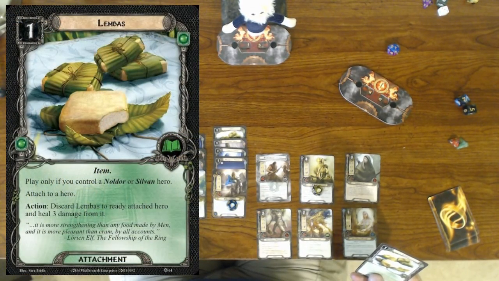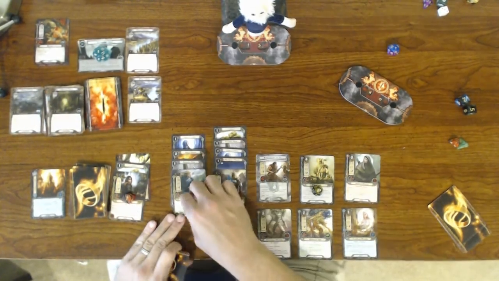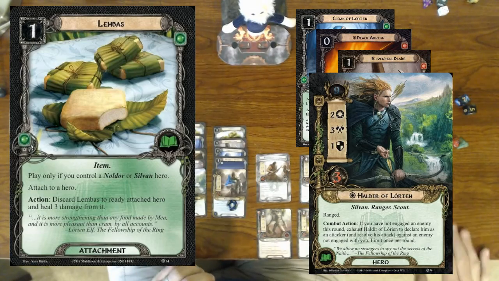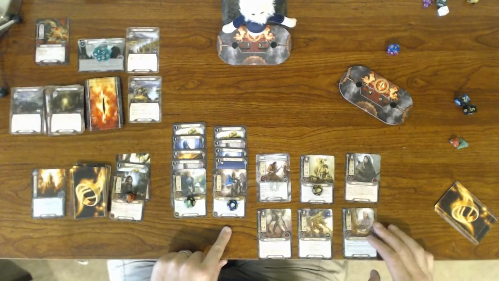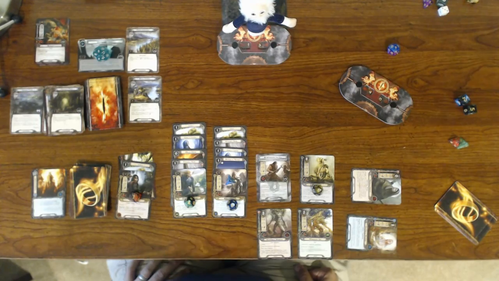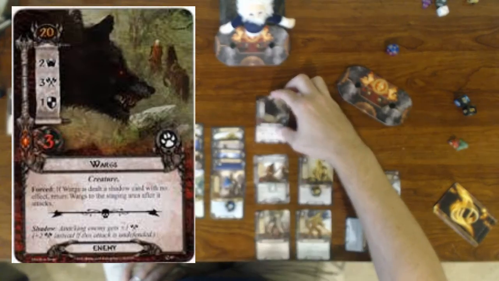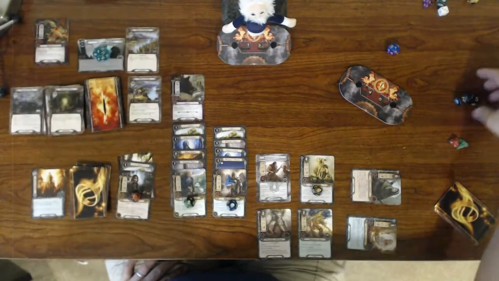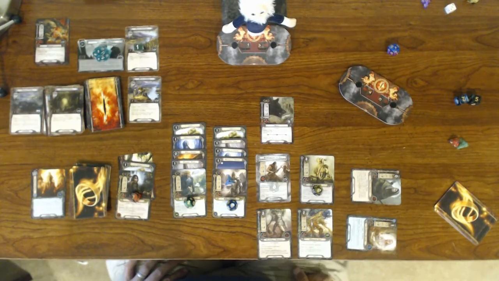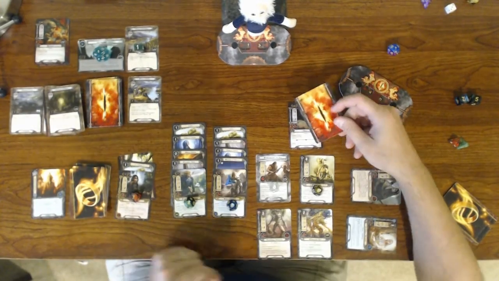Okay, another Lembas. So I'm going to play the Lembas onto this guy now. Okay, I'm going to quest for 3, 4, 5, 5. Quest for 5. Hey, I get a creature out. Okay, so that's 2. So now I travel 1. So now this creature comes out. So I'm going to block the wargs with Treebeard.